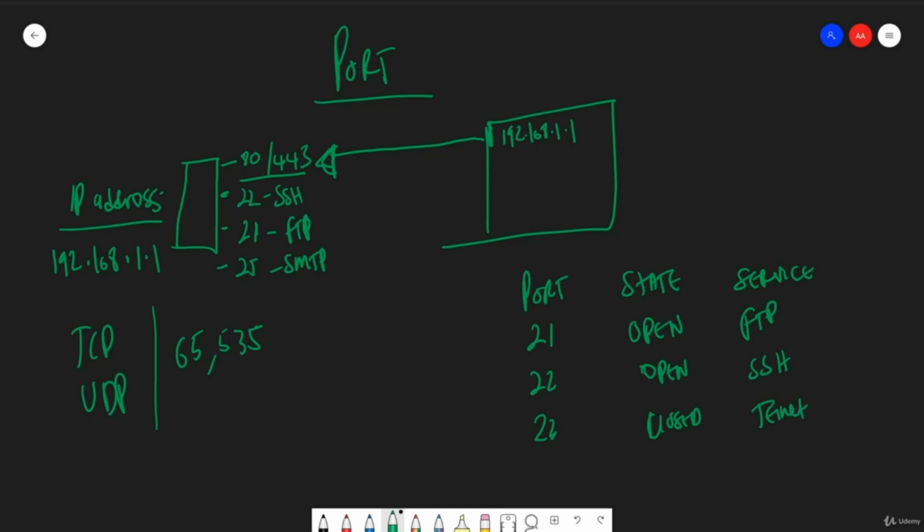So what Nmap does is, if a device is running all of these services, it sends a request to all the ports on the target, right? So let's say we have a port here, another port, another port. Nmap sends a request to that port, and based on the response it gets from the port, Nmap is able to tell, hey, this port is open or closed. In this case, we can say it's open if it gets a response.